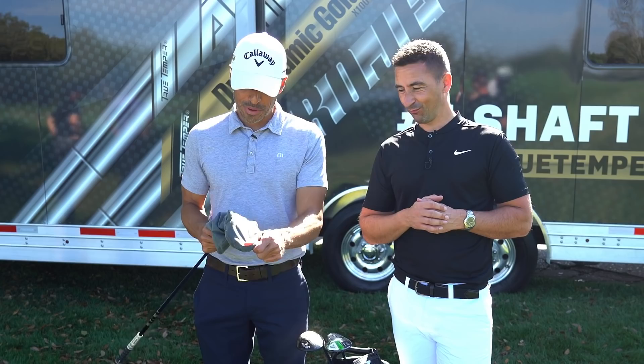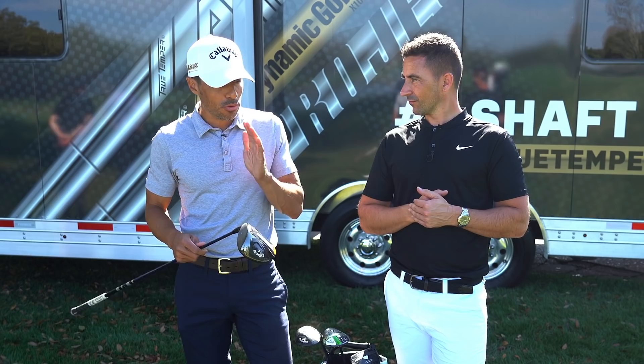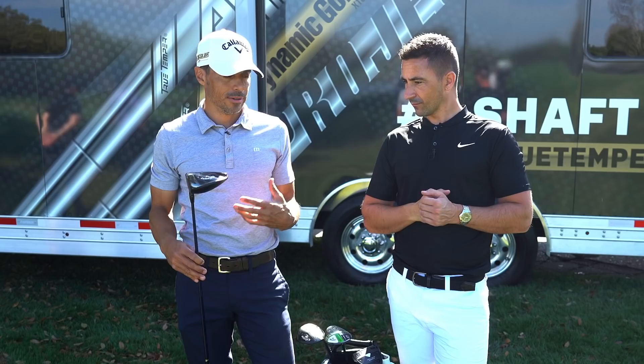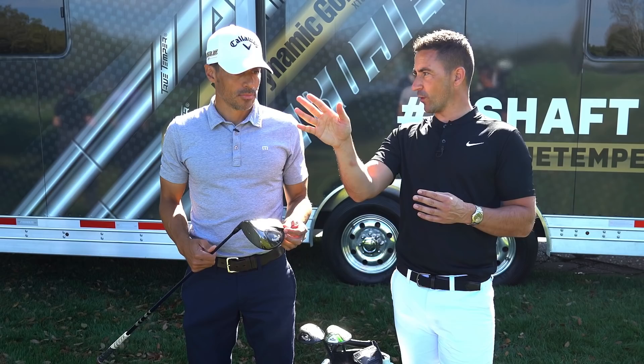So then we'll get into the driver. Shout out to The Farms over there in Rancho Santa Fe — they take good care of us. My gamer driver is the Rogue ST Max D, which is kind of an anti-slice driver. But you've seen me hit balls enough — I kind of pop out of it, I swing really hard in-to-out. What I've found with this driver, if I only want to hit one shot, this is the driver to do it. It starts right, it falls left. I have it at nine set to minus one, so it's an eight-degree driver. It's got high MOI so it launches high, CG is really deep so it's not like the eight degrees becomes unlaunchable. My shot shape is straight and if I miss it, it falls left — so this either goes straight or falls left, just shifts that over a little bit.